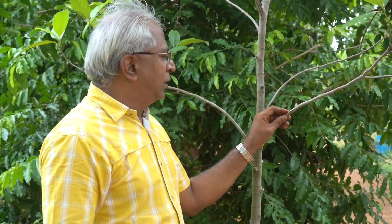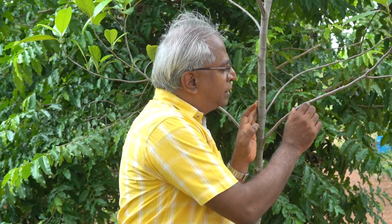It's a very simple technique. What you got to do is choose a good, healthy branch, select a node, and on either side of the node, maybe 1 inch each side, cut out a ring of the bark, take the bark out and expose the wood beneath. And then we will put good soil around that, soil which is slightly wet and has manure, natural manure preferably, and then we will pack it up.